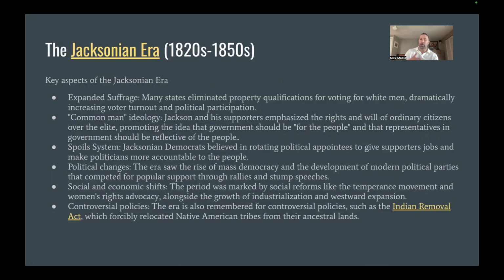But it is that sort of idea that eventually will see changes that are going to happen between the 1820s and 1850s. That sort of ideology of being the common man, that government should be able to help, or should be reflective of the needs of the people, is going to eventually make its way into the ideas of other people who are going to ask for further rights, right? Whether that's women's groups, whether that's minority groups.